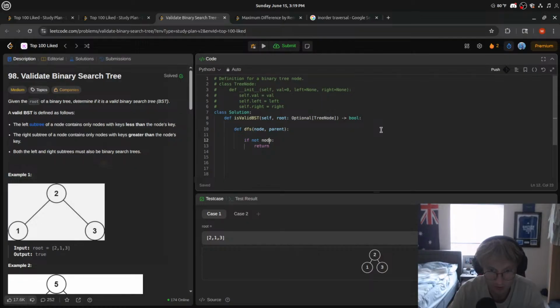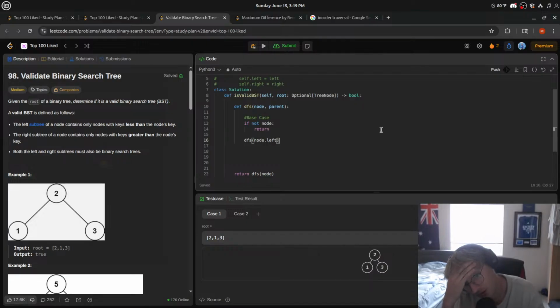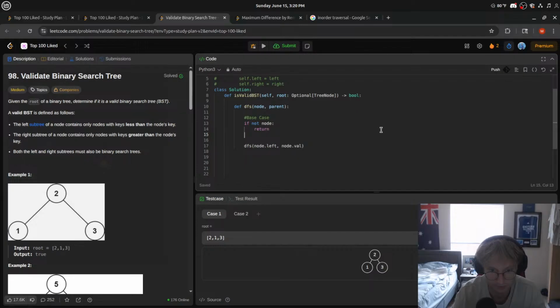Keep track of our parent. If we were to move left, so if we call DFS node.left, our parent is node.val.